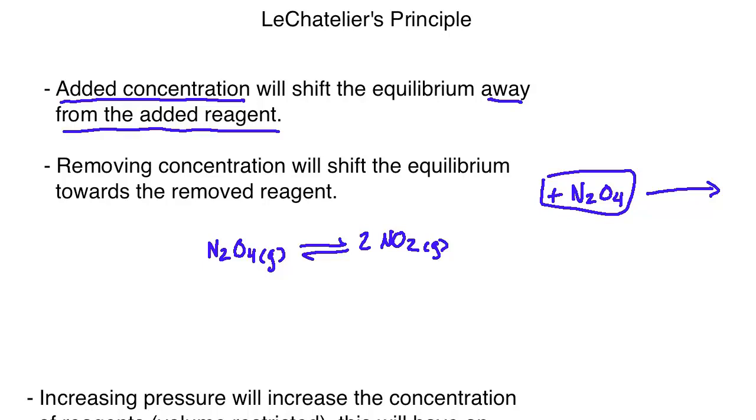All right, now the reverse is true. I can also remove the concentration, and it will shift the equilibrium towards the removed reagent. So let's say that this is in equilibrium, and somehow I find a way to remove some of the N2O4 gas. Well, in that case, when I disrupt the equilibrium by removing, it is going to shift towards the removed reagent, right? So in this case, I've gotten rid of some of that initial reactant. That disrupts it, and the equilibrium constant says, hey, I need some more of the N2O4. It was just taken away. So in that case, the NO2 will combine together in order to make some of the N2O4 that's required to maintain that equilibrium state. So again, this is probably the easiest one to grasp conceptually. Now the other ones aren't horribly difficult, but it requires a little more thinking when you look at it.